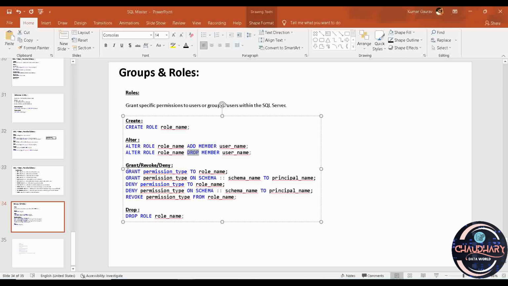After that, why are we even creating this role? The answer is that we will definitely be dealing with permissions and all, right? So to deal with permissions, we should have this grant, revoke and deny, which I already showed you right now, and in previous videos also I have covered grant, revoke and deny in detail. Now how can we grant any permission type? What is a permission type? You must be aware. Either you can call it permission type or privilege.